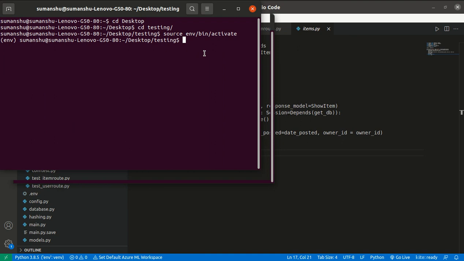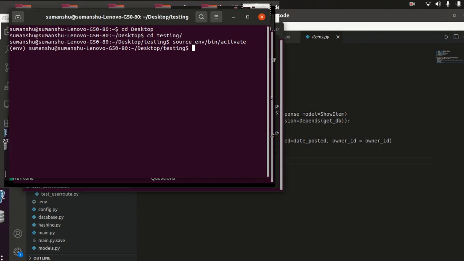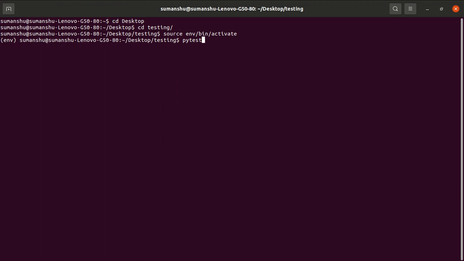So let's, my system is hanging. Pytest -v. So I am hitting Pytest. It will first read the conftest.py file, call the fixture, and then perform the test cases.